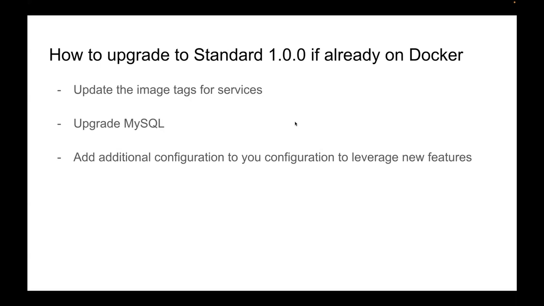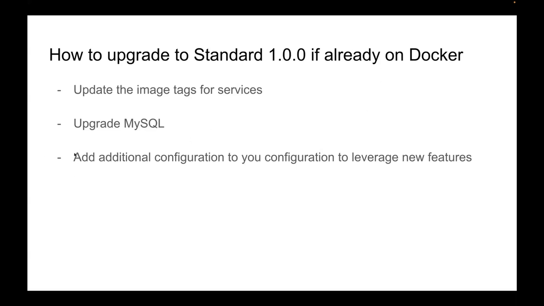Once we do a formal release, all our image tags would be pinned with tag 1.0 or specific versions depending on the component, and then a distro will be published. Once that happens, you would see that specific images are available on Docker Hub. So you would need to update the image tags for the services. Next would be upgrading your MySQL. You could have started already, wherein the default configuration for standard was MySQL 5.6. Now the next step would be to upgrade the database container to MySQL 8. That is also already documented, which I showed before.